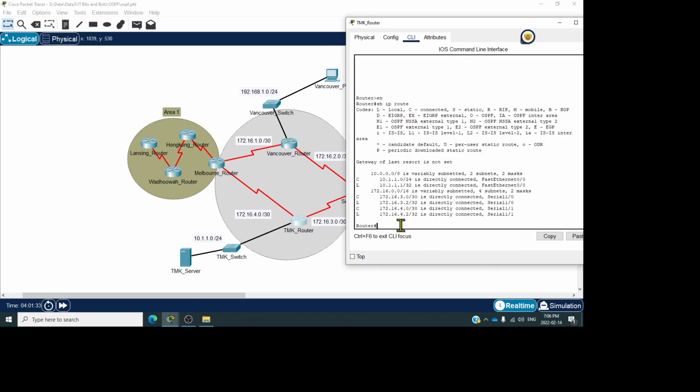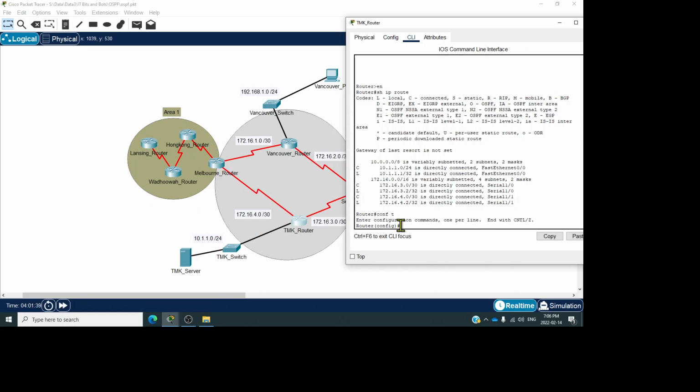First we go to config mode, that is configuration mode, from the terminal. Here, I'm telling the router I'm going for a routing protocol, and the protocol will be OSPF.